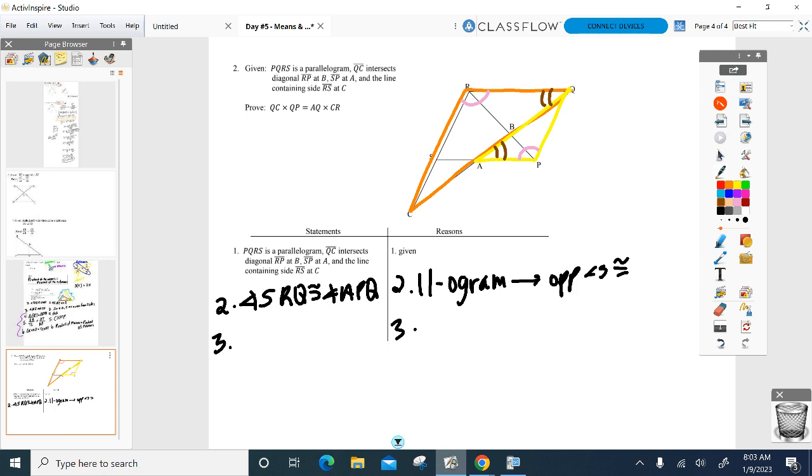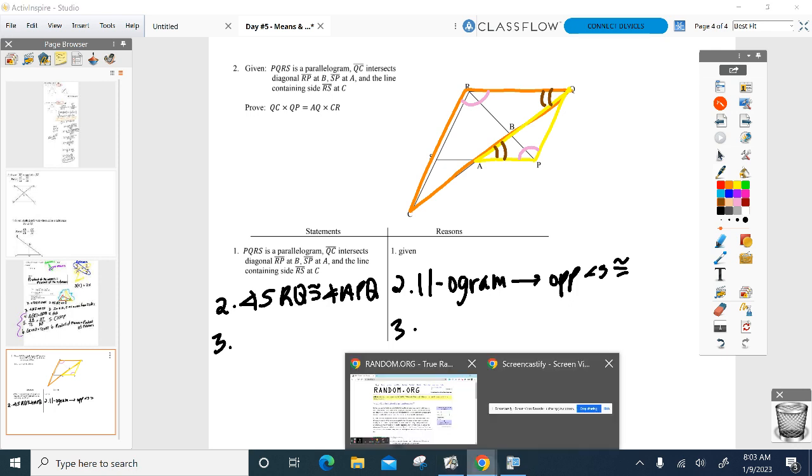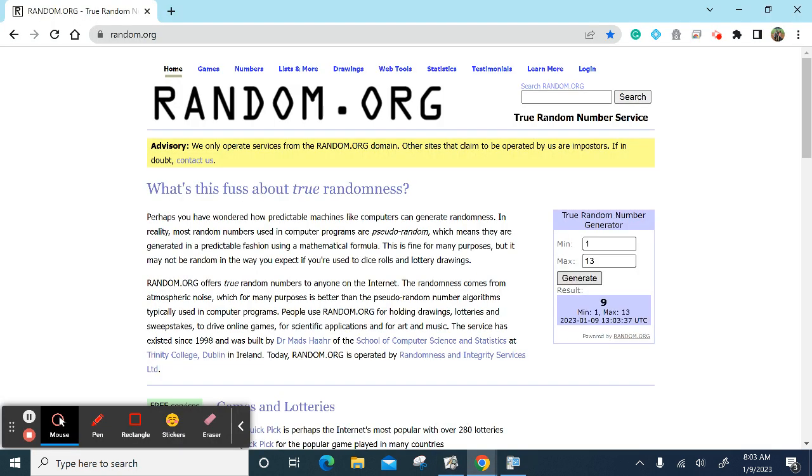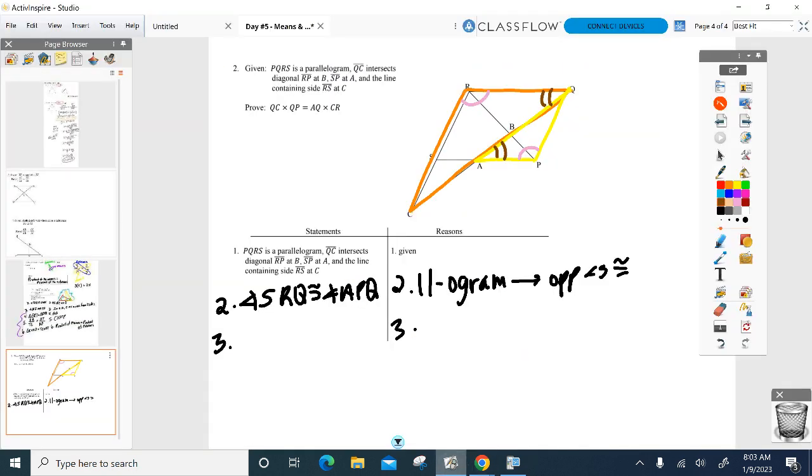Alternate interior. Hopefully we're not writing they're congruent in step 3 because they're not congruent yet. We've gone over this, I think, last week. These aren't congruent unless I know what about the lines. I got to know what about the lines. They're parallel, so that's what I got to write in step 3. And I think we talked in here, if you're ever confused what lines to write are parallel, just write both. You're not wrong, just write both.